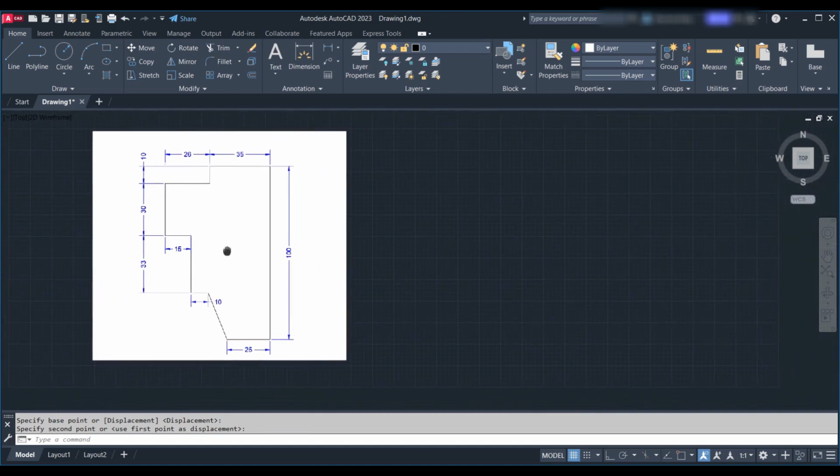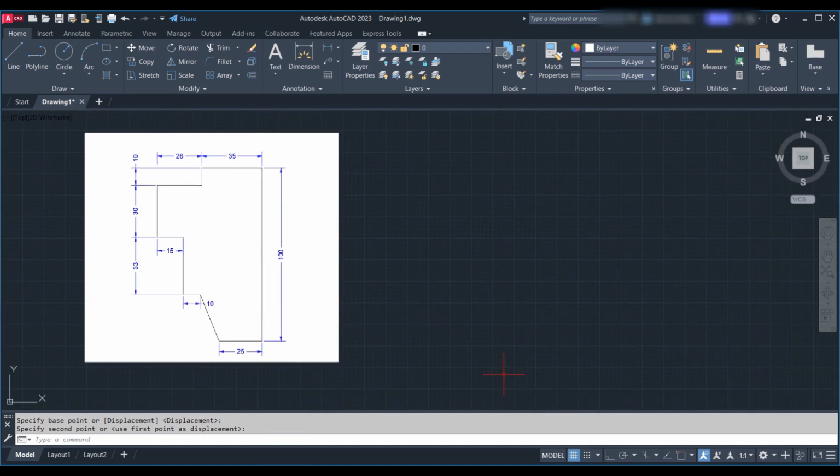Now let's see how we can draw this plan accurately. First, I need to enable the drawing aids, which are very important. The first drawing aid is OSnap. I have taught these drawing aids in the first part of the AutoCAD tutorial. If you haven't seen that video yet, I suggest you don't miss it. Guys, if you have watched my previous videos, you probably know that I like to draw using shortcuts. So I press F3 in order to enable the OSnap.